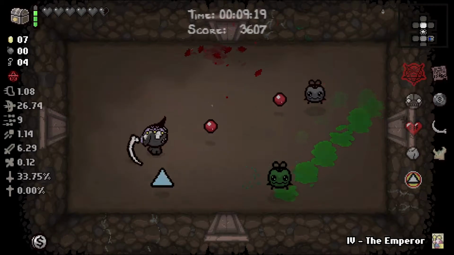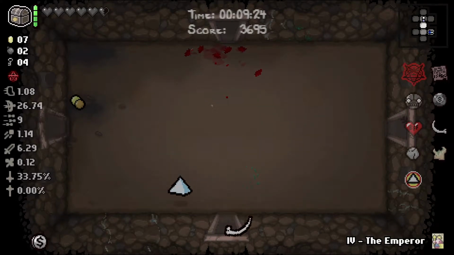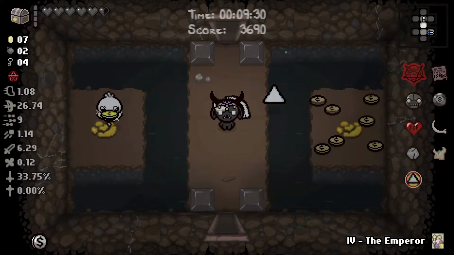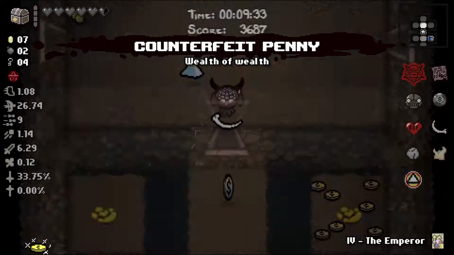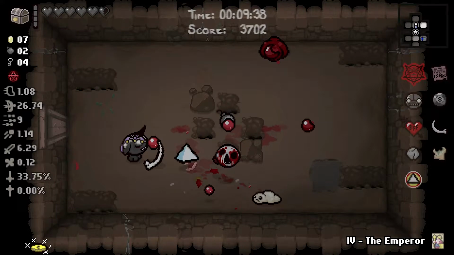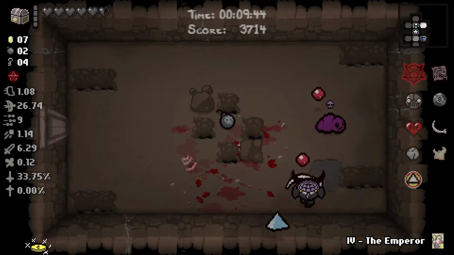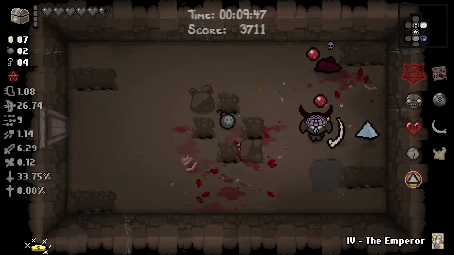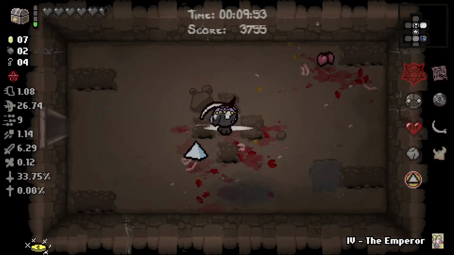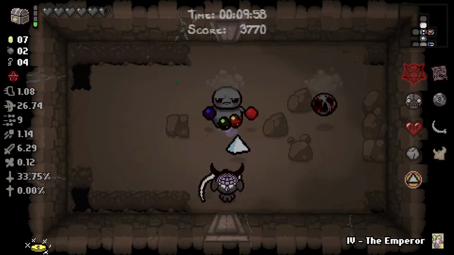Okay. I'm just gonna grab this counterfeit penny right now. I think it does more for us right now. Hoping to get the secret room if possible. Actually, there's no way it could be there because that water in the room below us, it looks like it'll probably be up to the left right here.